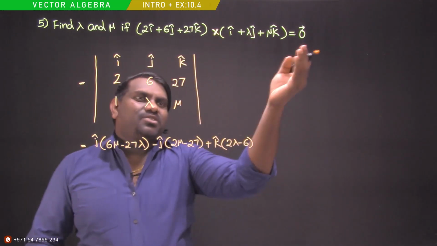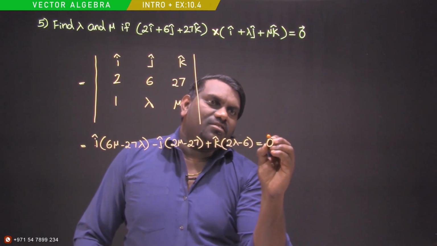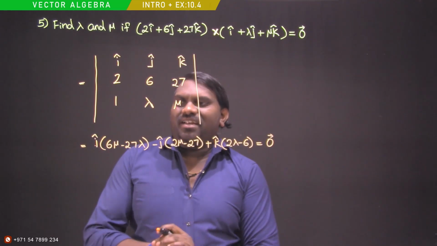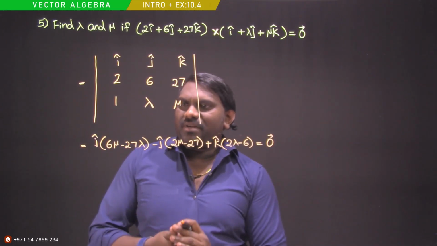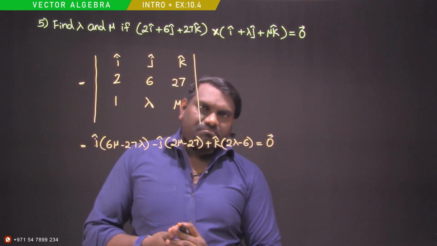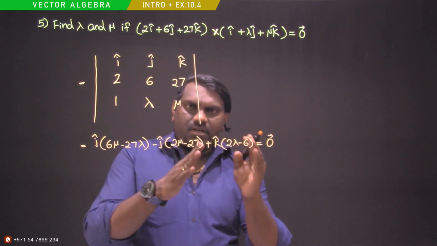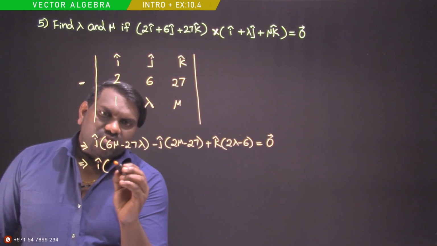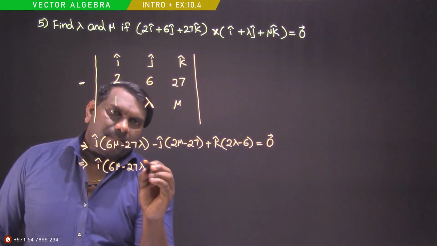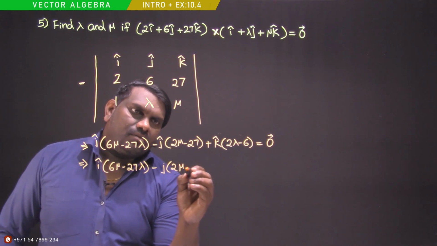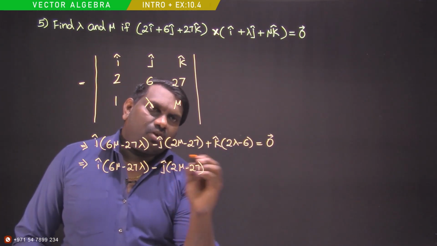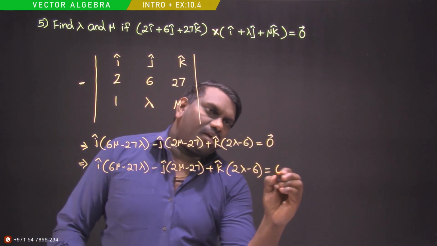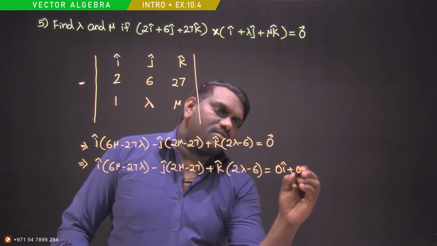And what's been told here is that when you take the cross product, you're gonna get 0 vector. Now how do you find lambda and mu? That's quite interesting. Now as you know, here we have 0 vector. I'm just writing one more step to make you understand. As you know, these are all the same thing, I'm not gonna change anything, but for your better understanding, can I represent zero vector like this?